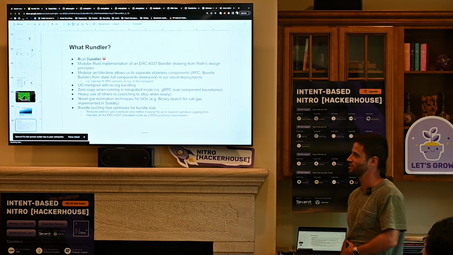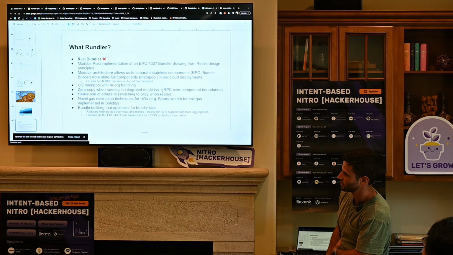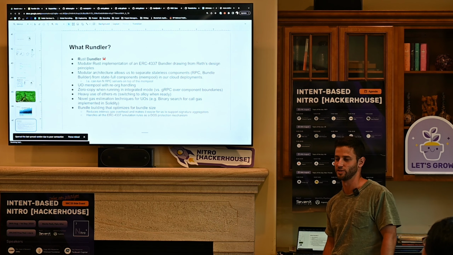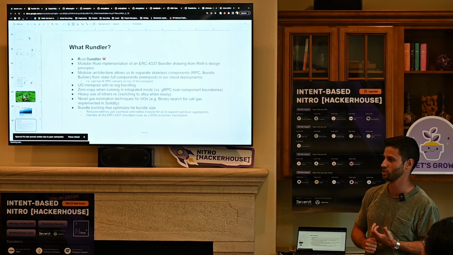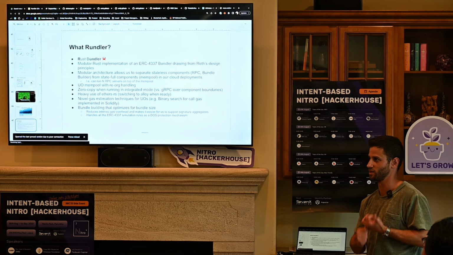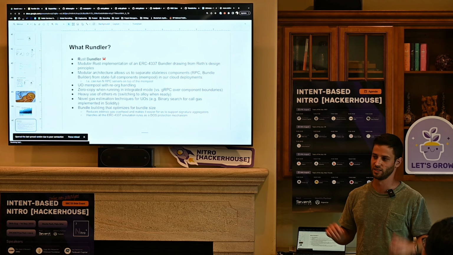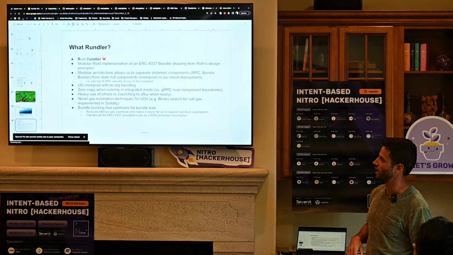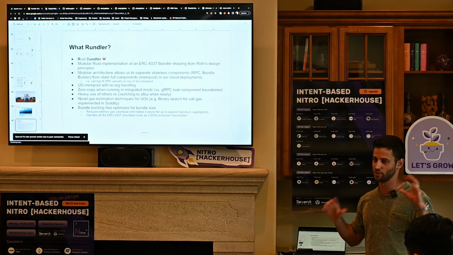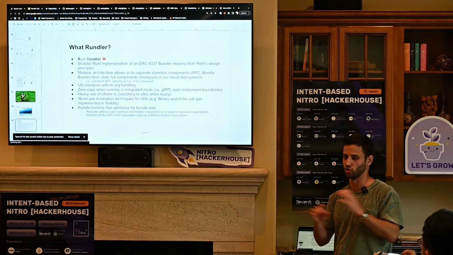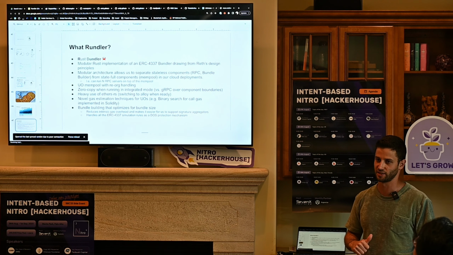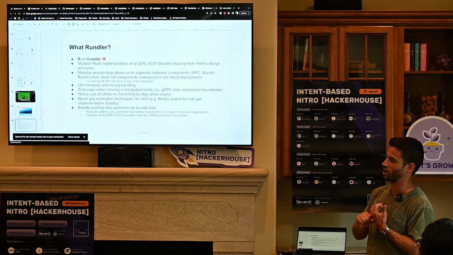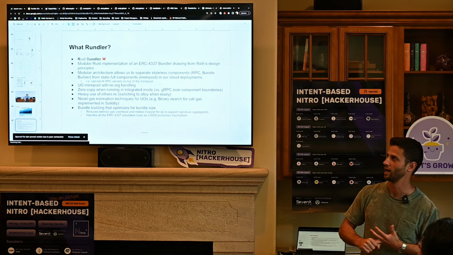Runler is a Rust 4337 user operation bundler. We're drawing a lot of the design principles from Reth, which is Paradigm's new Rust Ethereum client. It's designed to be highly modular and leveraging the latest and greatest in the Rust Ethereum ecosystem, which in general has been designed from the ground up for performance. So to that point, there are 3 core components. There is the user operation mempool. It's stateful. And then there are 2 stateless components that can scale horizontally on top of that. There is the RPC server and the bundle builder.